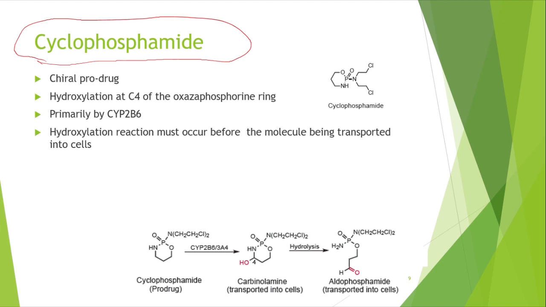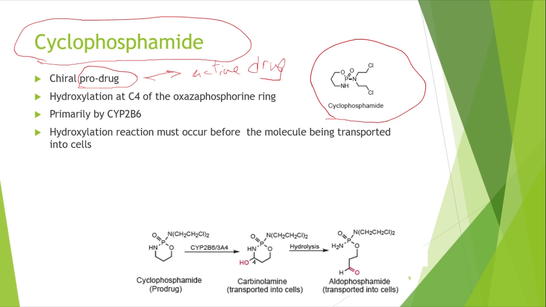Okay, here we have a cyclophosphamide drug, showing you on the right-hand side. Like I said, I always like to show a structure, but in this case, it is relevant to show it. It is a prodrug. Remember the definition of a prodrug: it needs to be transformed into an active one. By itself it is not active; prodrug transformed into active drug.